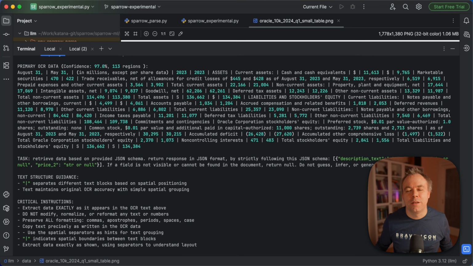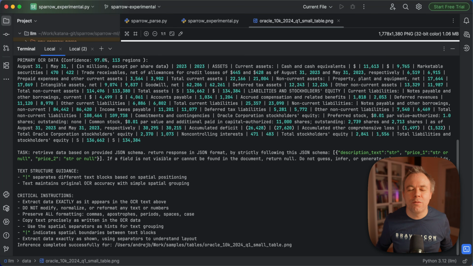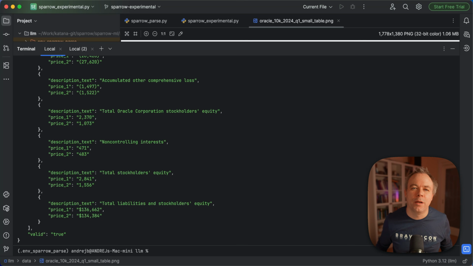This is quite good because it gives us more control over how Vision LLM produces structured data. It's not a complete black box anymore, because we can influence Vision LLM by providing our own data. And this is one of the optimizations.